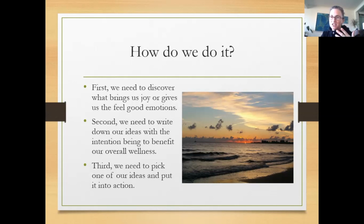Because all of these strategies, everybody, are not meant to add to the stress. And if you feel like it's adding to the stress, then it's going to be counterproductive. So all of these exercises that we go through together are really meant to help you reflect. They are meant to help propel you forward and continue on this beautiful journey of caregiving in the easiest way for you possible. So I want you to pick one of those ideas and put it into action.